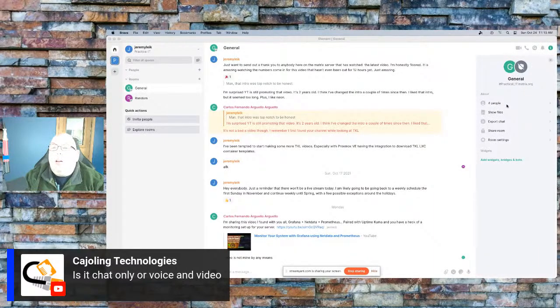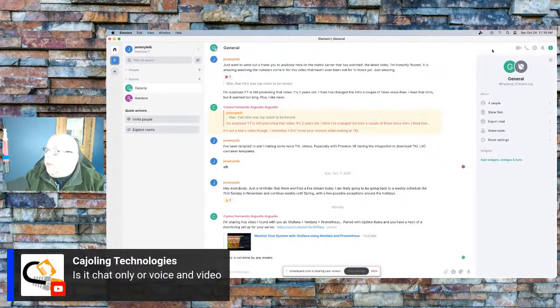Matrix, well, let me share my screen here. I'll bring up the client. Matrix will do voice and video. So far we've had three people in addition to myself in the chat. And it's sparked a few interesting conversations. But they do have a voice call function up here. I've not tested this. Currently I am running this off one of the official Matrix servers.